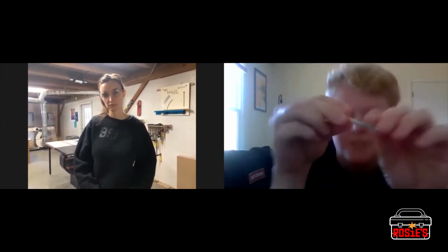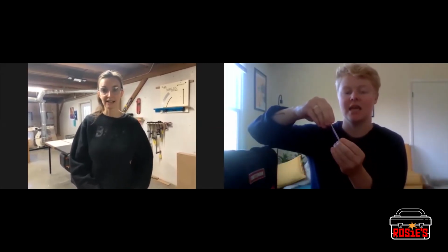Got it. Great. And so because it has these ridges around it, you couldn't just take a hammer and smash it into something. Exactly. By being spun. Exactly. That's how you get them actually into the wood, rather than if you think about if you just kept jamming this into the wood, the circle that it would create would go the whole size of the ridges. So this works it into the wood to create that resistance.